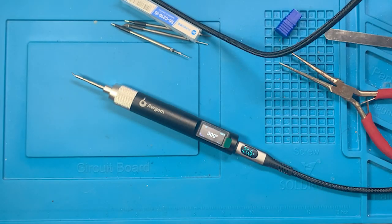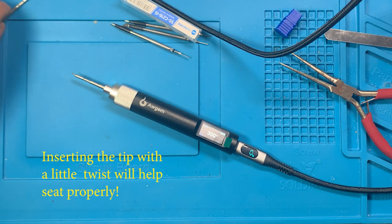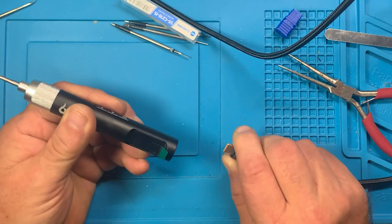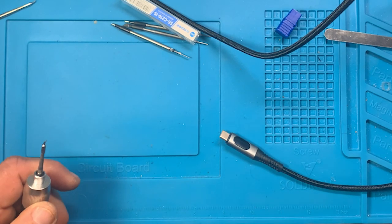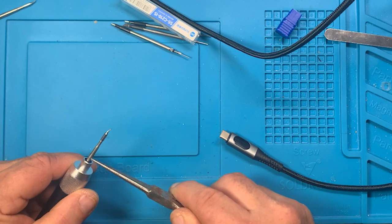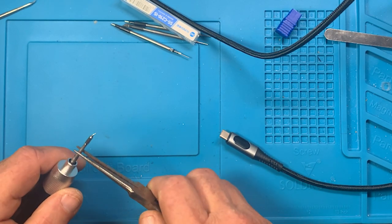Okay, so it's coming up in my opinion a little more. Maybe that tip's defective, maybe I'm not getting it seated properly, I'm not entirely sure. But anyway, I feel a whole lot better about that. Let's drop that out and let's try again with that tip. So I want to put them side by side to make sure there's no difference in their length, because you can see this one from the taper where it starts to the tip, we're looking at maybe 3/8 of an inch at best.